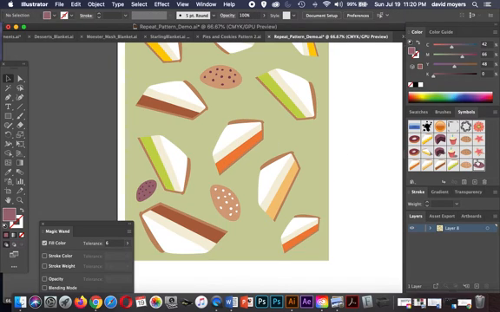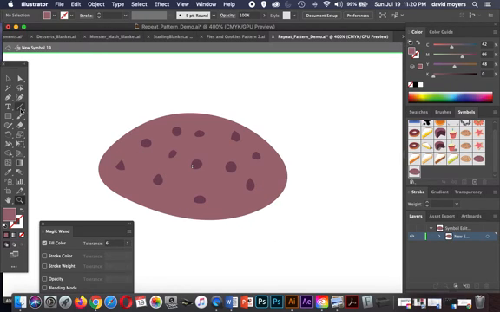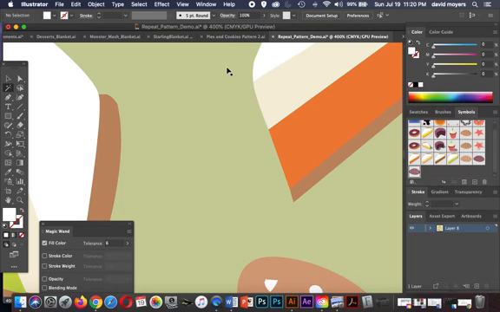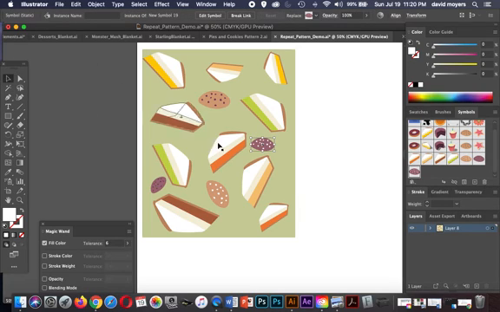And let's see here. Yeah, that's a good location for that. So let's take this cookie and duplicate it really quickly here. And we're going to change the chocolate chips. Let's zoom in here. And I'm going to use my magic wand over here and click on the chocolate chips and make those white chocolate chips. Okay, so like that. So now we've got a 4th cookie color. Okay, bring that there. There we go. Oops. And then we're going to take that and we'll rotate it. And we'll position that. So we're going to put another one of these over here perhaps.